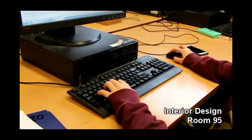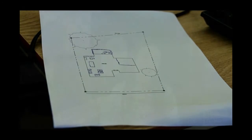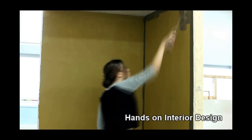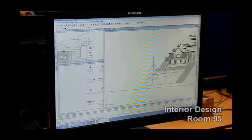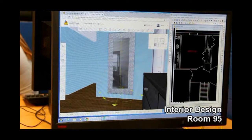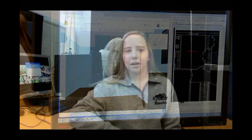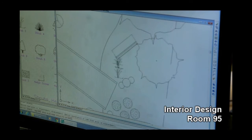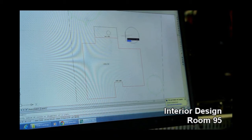My favorite part of this course is probably just expanding my knowledge. It was a course I chose because it was interesting — you learn a lot more about homes and start to look at them from a different perspective. I'm in the interior design class and my favorite part is using the AutoCAD program, which is really fun. AutoCAD is a computer program where you can build houses, put in furniture, and do landscaping. My favorite unit was the landscaping unit because I got to build a backyard with a swimming pool and design it exactly how I wanted.